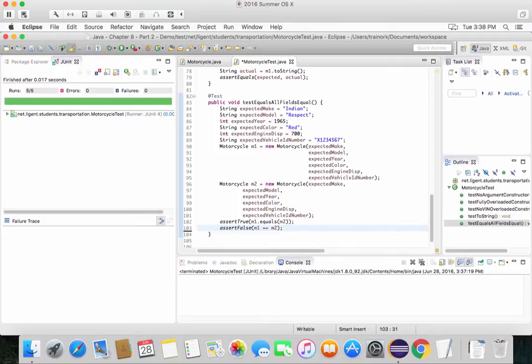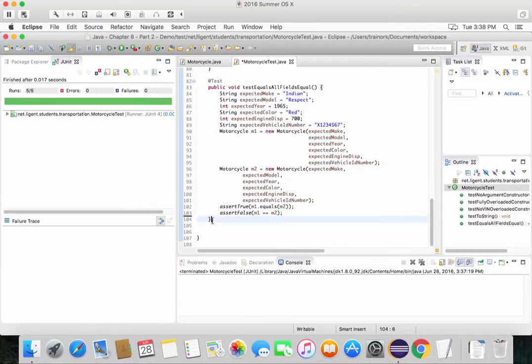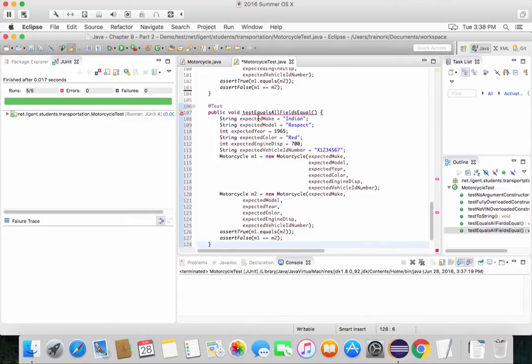But let's first make sure that if we have two different vehicle ID numbers, that they're not considered to be different. Okay, they're considered the same. So let's copy. Let's clone this one. Okay. Sometimes this is hard to think of. So all fields equal except VIN.